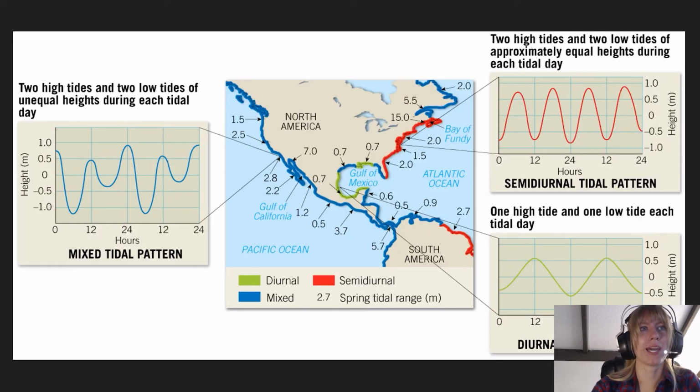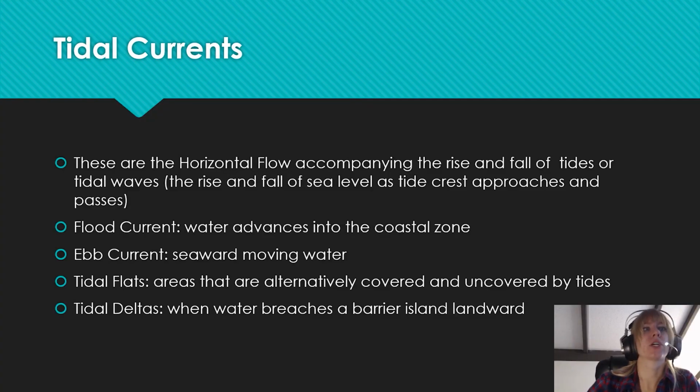So what we have along our side of Florida is actually a mixed tide. So we can get some really high tides and then not really low tide, or we could have a super low tide and then have a high tide. Versus the west coast of Florida or the east coast of Florida, we'll have the semi-diurnal, where you have two high tides and two low tides per day, but they're not incredibly high or incredibly low. Neat stuff, right?